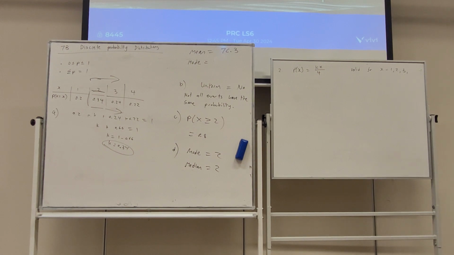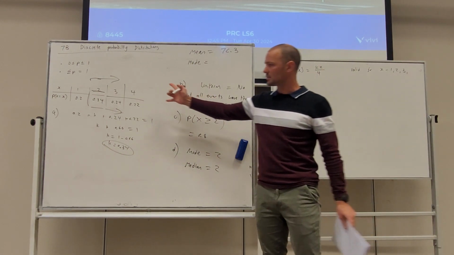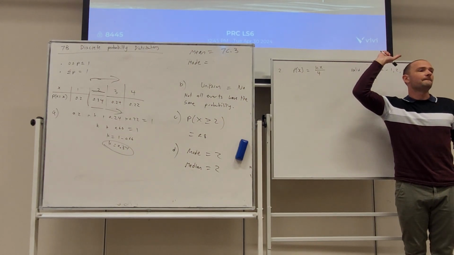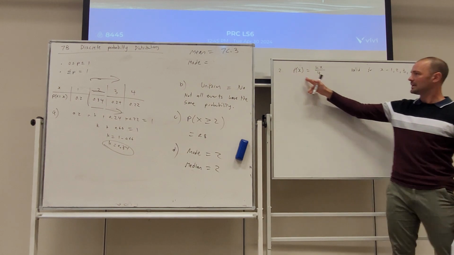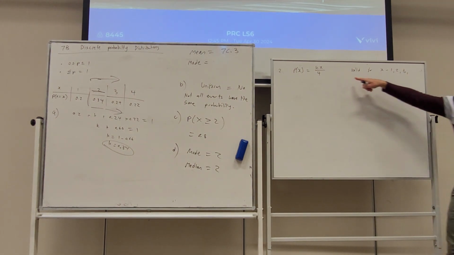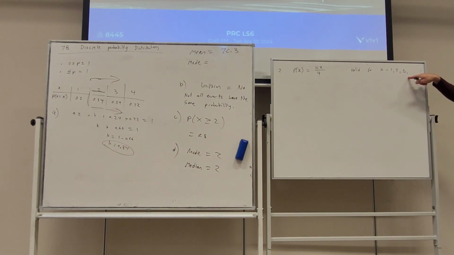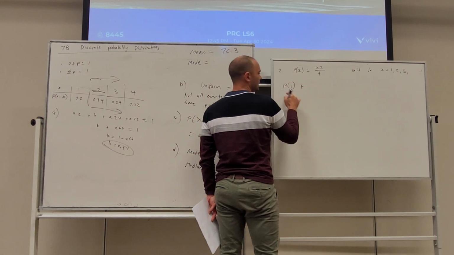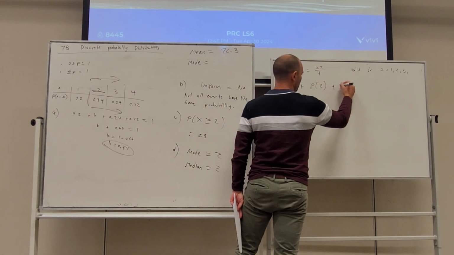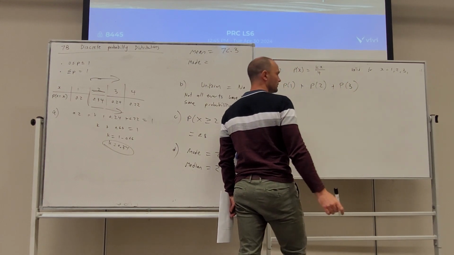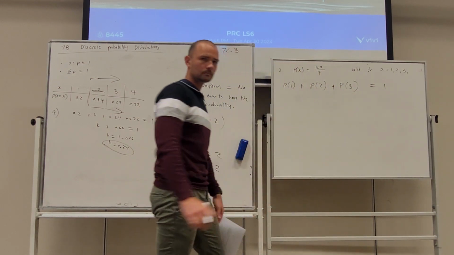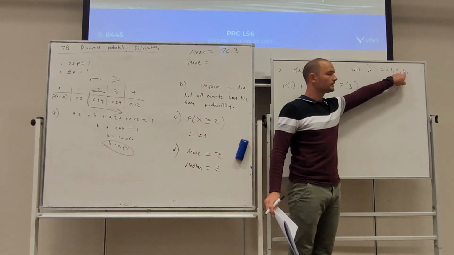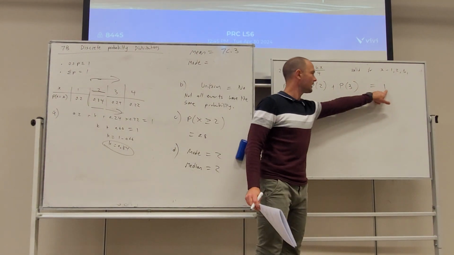Okay, so in this example, here we have distribution tables. Sometimes we will express them as a function. This is a probability distribution function. What we're told is, here's the function, and this function is valid for values of x: 1, 2, and 3. What it means is that P of 1, the probability of event 1, plus the probability of event 2, plus the probability of event 3, will equal 1. The sum of all probable events must be 1. These are the possible events, and when we add all the probabilities together, it will be 1.